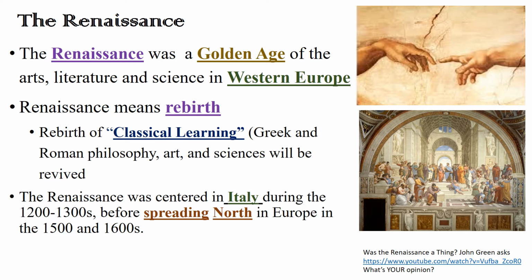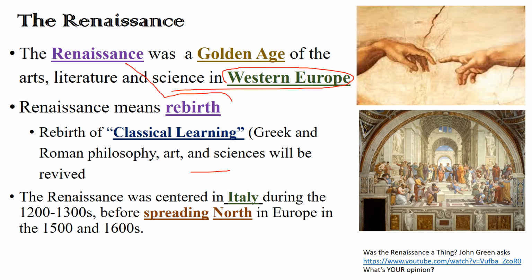What was the Renaissance? Well, the Renaissance increasingly has come under historical scrutiny. Was it an actual thing? No one was going outside and being like, hey, Ma, the Renaissance is happening. Let's get out there. It's more of a historical label that historians have placed on this time period. And I think it could be considered a golden age of Europe, focusing on arts, literature, and sciences, specifically in Western Europe, starting in the south and spreading its way northward to countries such as France, Flanders, and eventually the Kingdom of England, Scotland, etc.